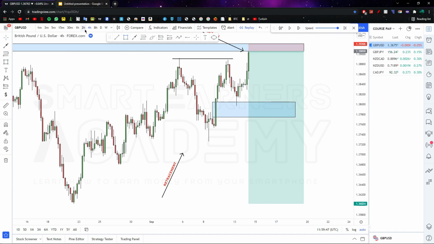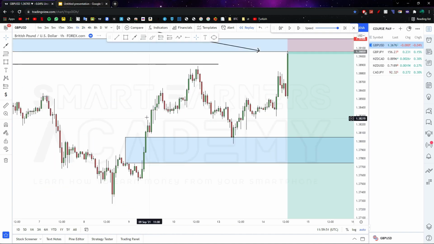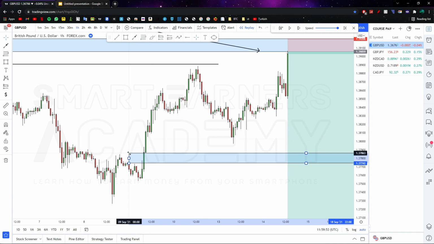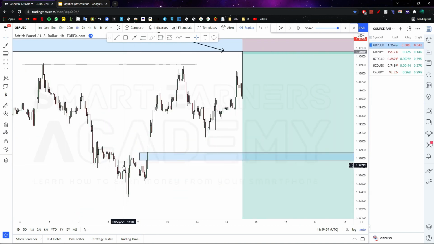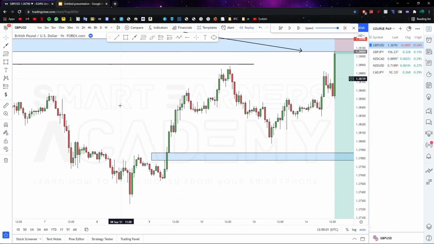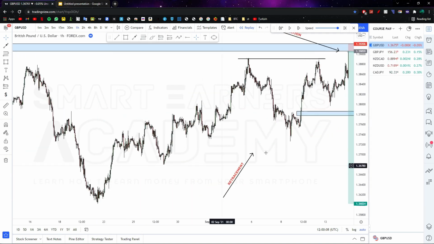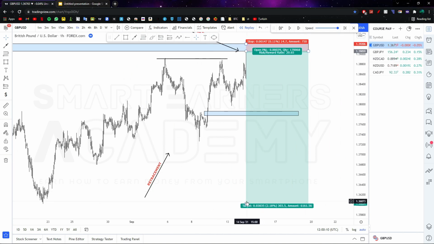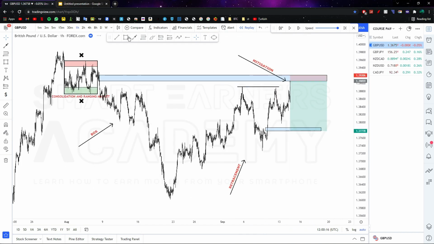Although this has been somewhat filled, so we'll go on to the lower time frame so we can find another one. Okay, so we could set it, for example, here, because this imbalance is yet to be filled. Potentially somewhere here, although I don't like the look of this one. Yeah, I'd say there, for example. It's a bit of a short take profit, however, like I said, you're still securing 120 pips, which is great. So yeah, that could be one for an imbalance.